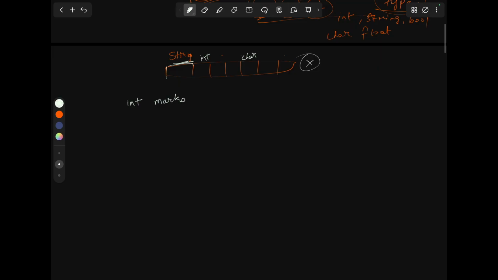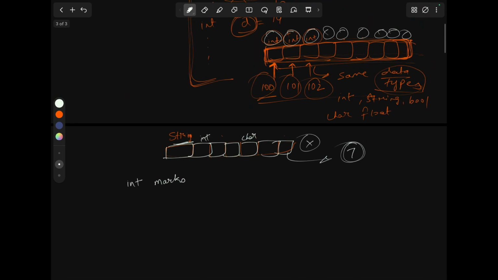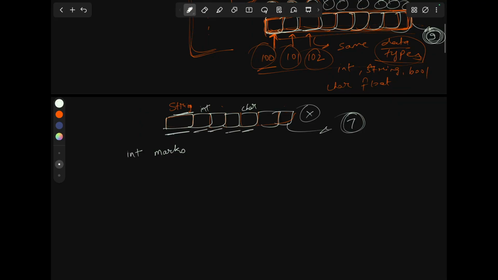Let's see here: 1 2 3 4 5 6 7. Here we can see the size of the array is 7. Similarly here you can see 1 2 3 4 5 6 7 8 9. Here our size of the array is 9. So you can store up to 9 values here, and up to 7 values here. So while declaring an array, you have to assign the size of the array.